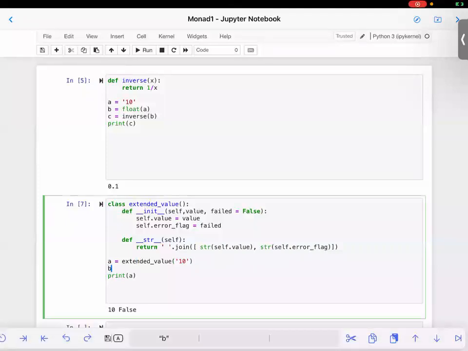And let's directly repeat this. B is float of A, and what is B? So can we directly apply float to 8? And of course, there is some problem.